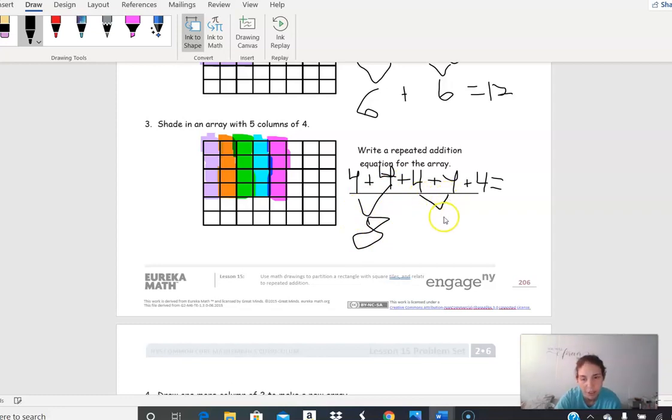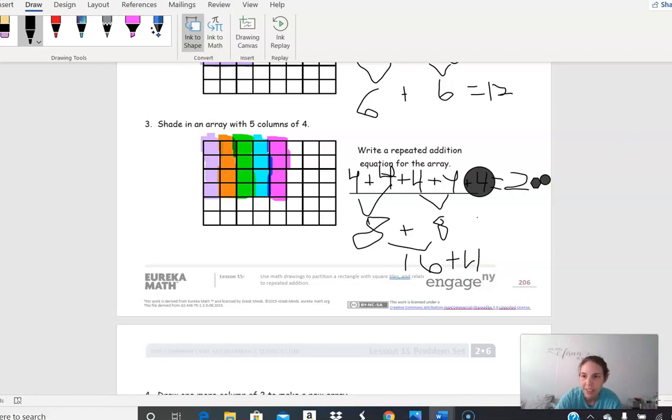We have another 4 plus 4, which also equals 8. We add 8 plus 8, that's going to give us 16. And then we still have 4 more up here. Don't forget about this 4. So 16 plus 4 equals 20. 20. Okay? The computer knows I'm trying to do a circle.